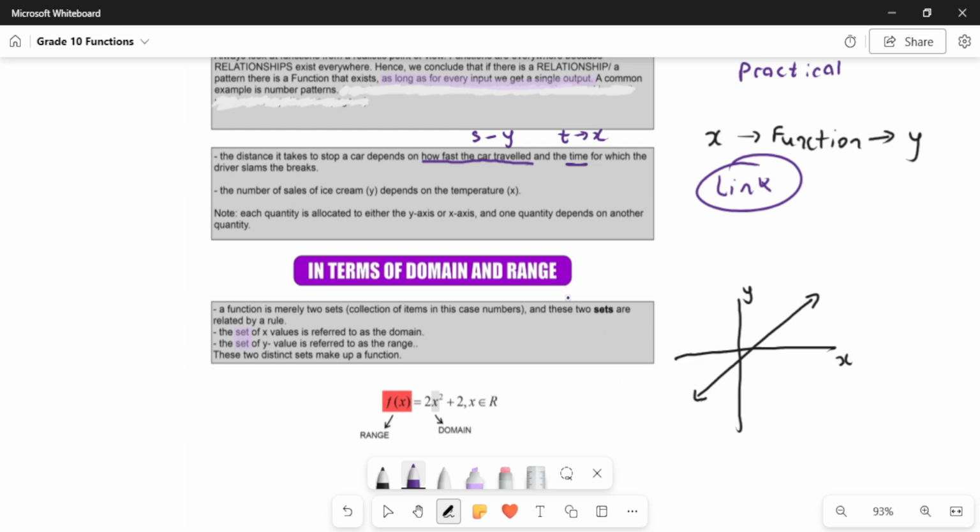And so that's why when we go back to what now? The number system. If it exists for all x values, it means the x value could be an integer, it could be a whole number, it could be a natural number, it could be a fraction, it could be irrational, right? It could be any of those numbers. But we can collectively say that it could be what? Real. And remember the notation for real. This is this here, real, like this. And so we say x is an element of the reals. So this is the function. We have some function f of x is equal to 2x squared plus 2. The x values that I can input into this function can be any real value because it exists for any real value, right? And then we'll have a range, which is what y values the function exists for.